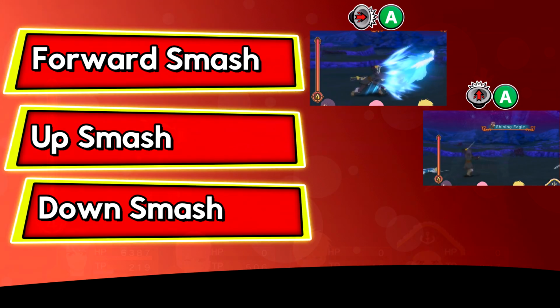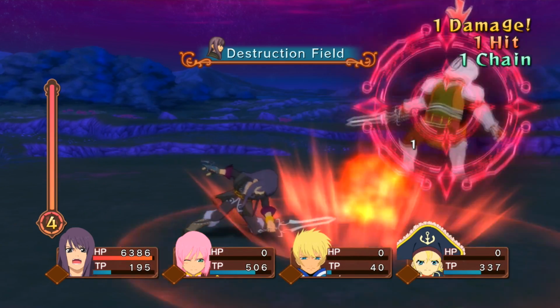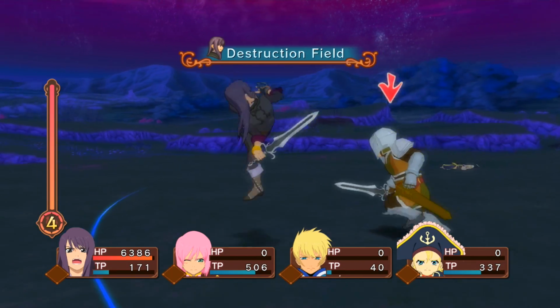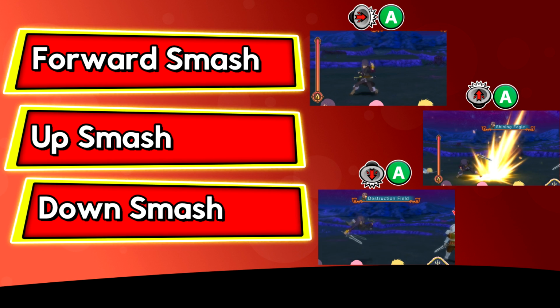And the down smash is Destruction Field. Yuri slams the ground with his sword, creating an explosion on the floor that strikes both sides. This launches opponents up, but enemies hit by the sword itself get bounced down, making it fairly effective as an edgeguarding move as well.